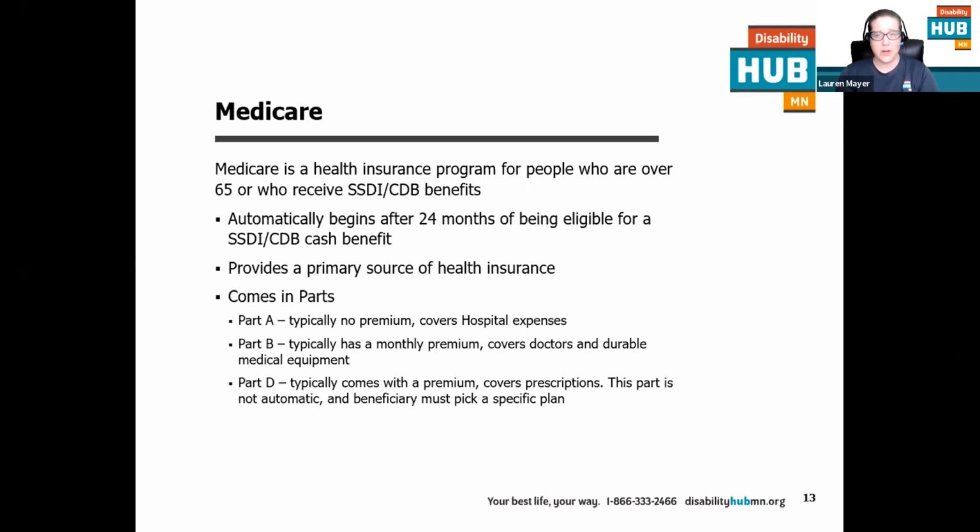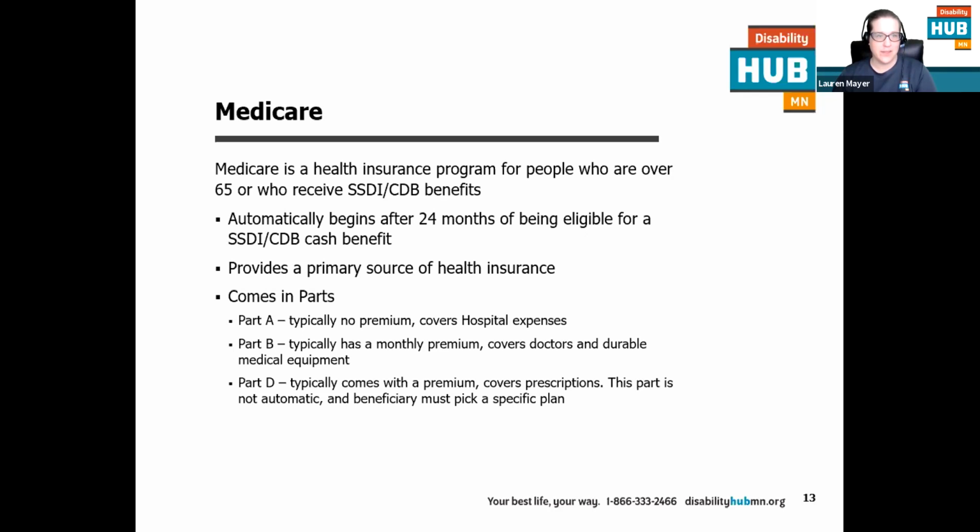You do want to sign up for it, but a beneficiary has to themselves choose which plan they would like, and it is a prescription coverage plan. This plan also does usually come with a premium. However, there are some programs through the state and county that can help pay those premiums and those costs.